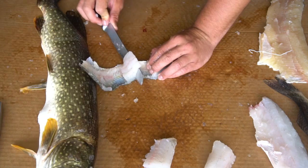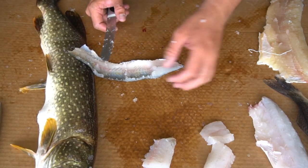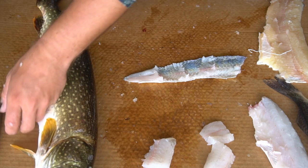I've been cleaning fish for a long time. I just really wish I had my fillet knife. It's almost embarrassing to not have it.